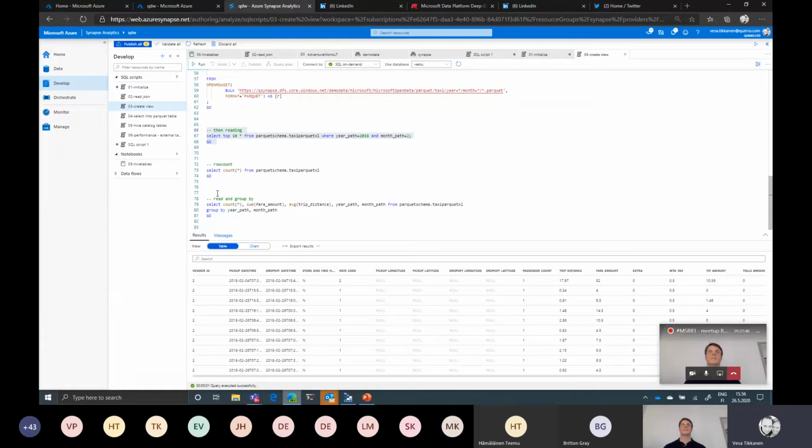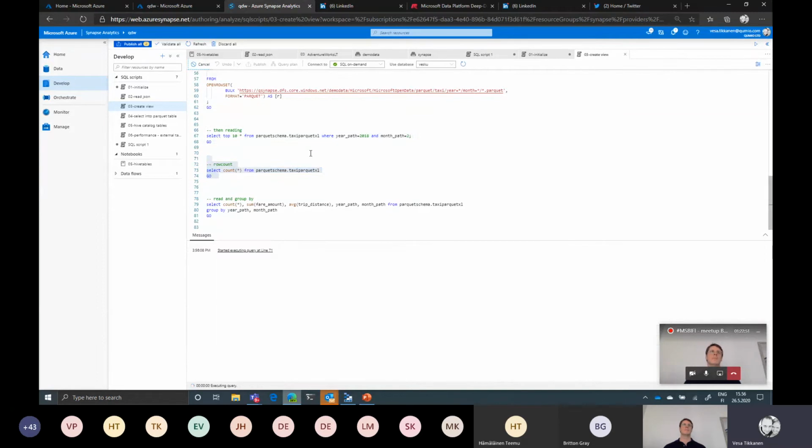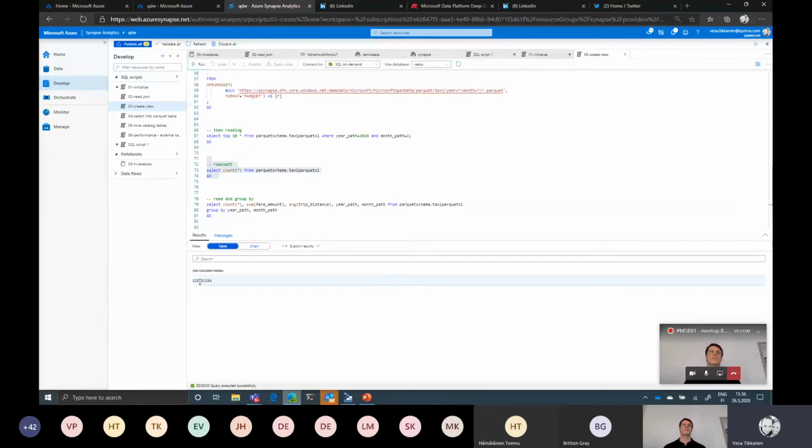Then regarding the speed of this infrastructure, this should have quite many rows. So we have something like 230 million rows in the system, and I'm not cheating by just creating a count.